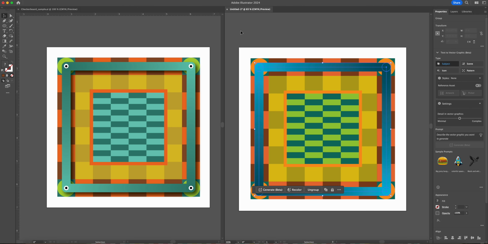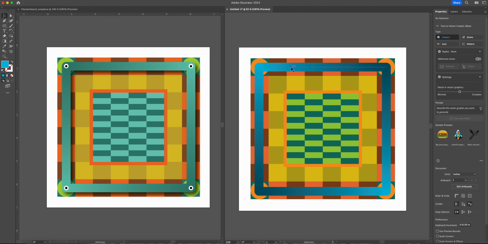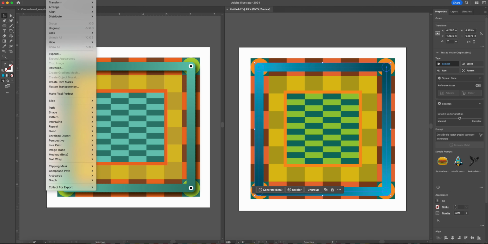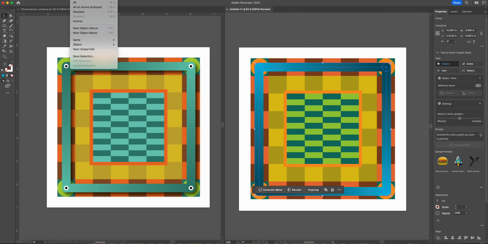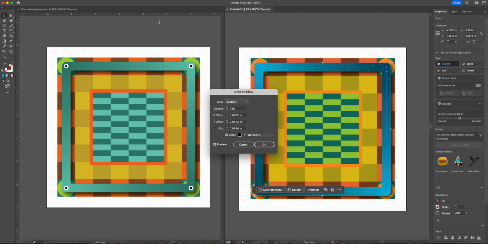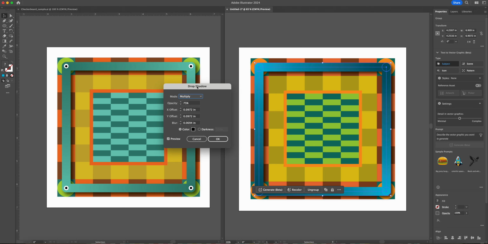And then I'm going to go to Effects, Stylize, and Drop Shadow. And look how nice that looks. That looks really good.